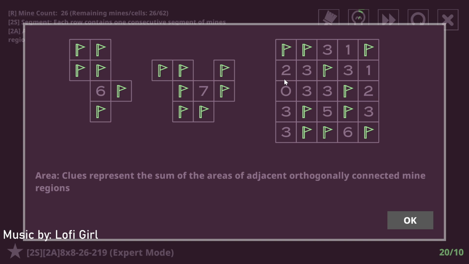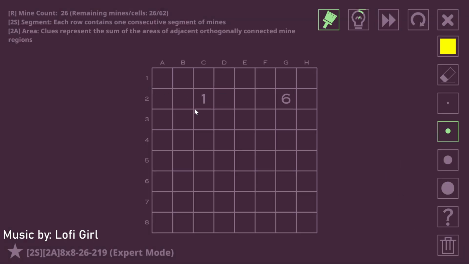Area means that clues indicate the sum of the areas of these mine regions that touch it. So a 4 plus a 1 plus a 1 gives you 6, a 5 plus 2 gives you 7. You can therefore say for this one that only one of these 4 cells are a mine. As for this 6, not entirely sure.